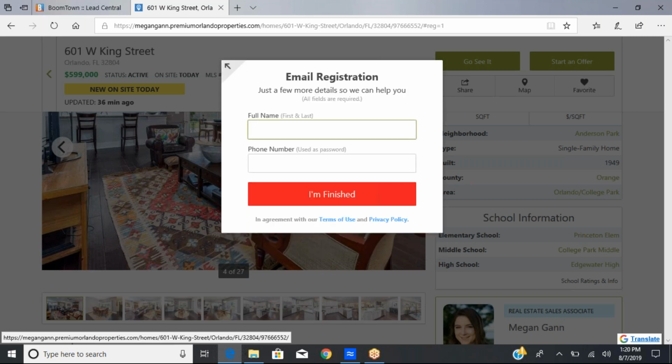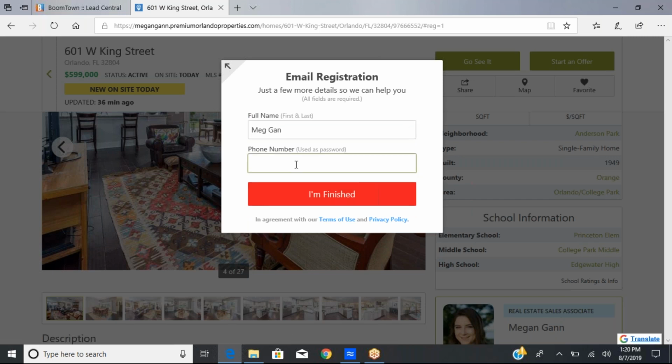Continue with email. It's going to ask for their first name, last name. So how it's kind of creating trust is it's saying that's using this as a password, but in reality, it is giving you a point of contact for these people. So it's a sneaky way to do it because some other websites are just, give me your address, give me your phone, give me your credit card information. So this, it's just going to take their email, first name, last name, and their phone number.